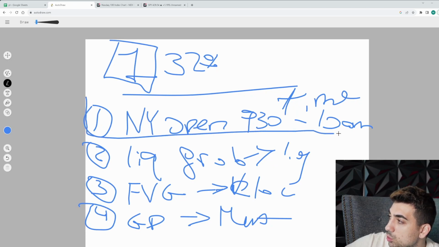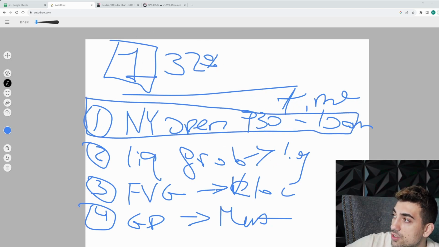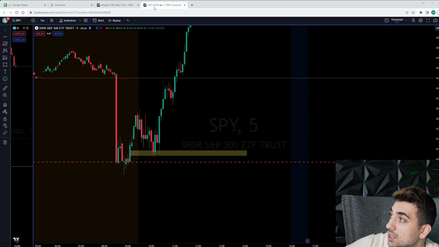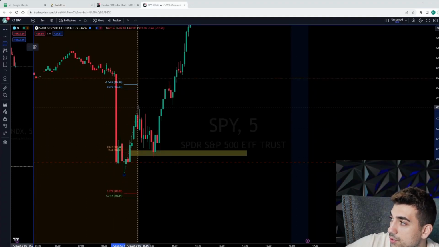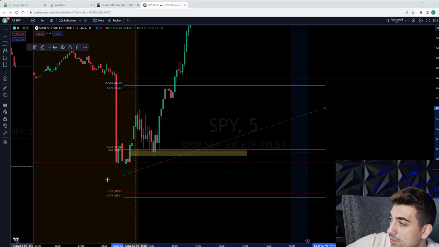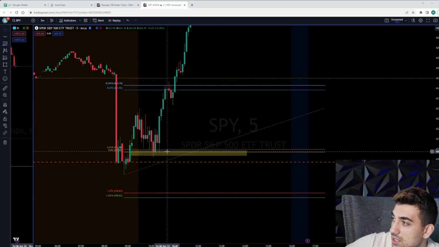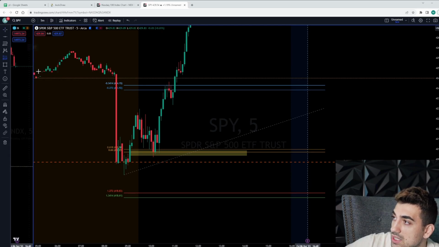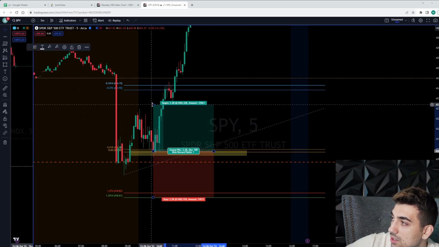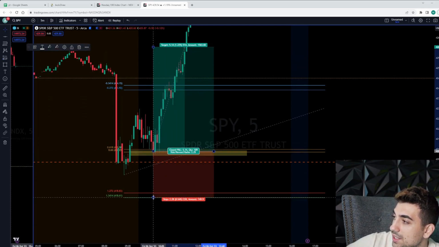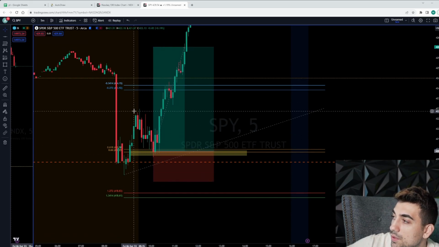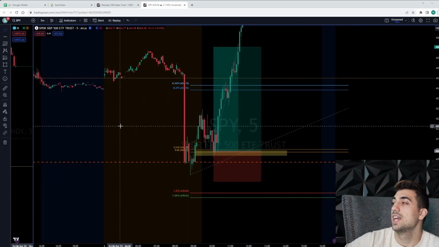Is this going to happen between 9:30 and 10 a.m.? Your entry is between 9:30 a.m. Yes. Was liquidity grabbed? Yes. Was there a fair value gap? Yes. Is it the golden pocket? Let's see. I already know it's yes, but here, let's see. Low to the high of the New York open from the liquidity grab bottom right into the golden pocket. Really easy trade. You enter, target market highs, stop loss below it, take profits on the way up, whatever it is. And easy peasy.